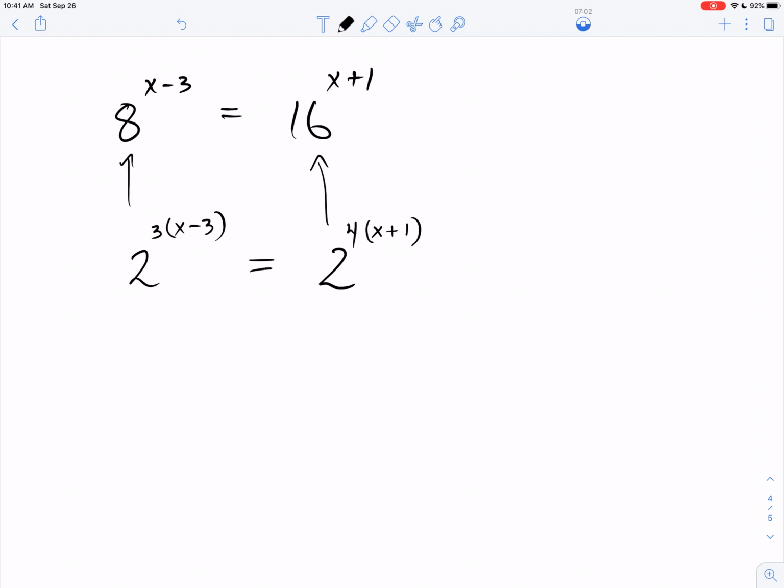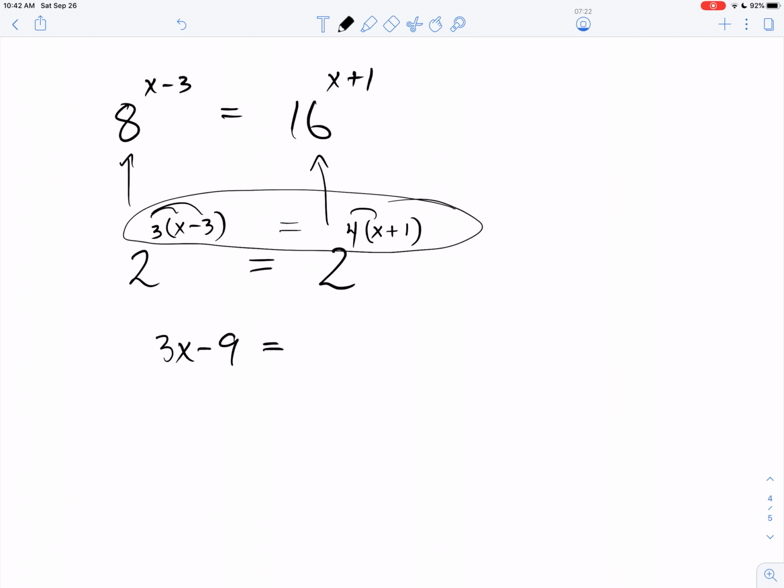So what I'm doing here is I'm just rewriting the base value. Then I end up with a good old-fashioned Algebra 1 style equation again. So no matter how tricky they try to make this look, I can still get this to look like something I did in Algebra 1. And I don't know, it doesn't matter to me.